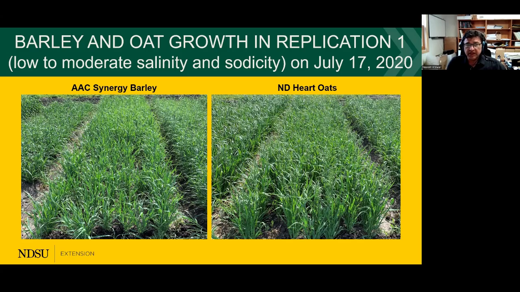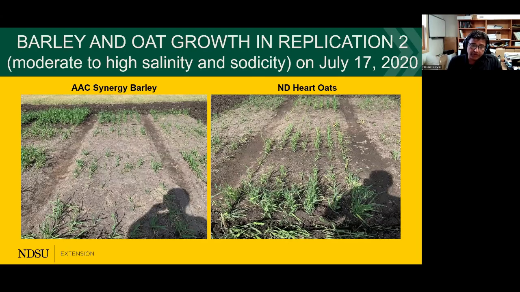So these pictures are from our annual cropping trial at a salinity and sodicity gradient. These varieties of barley and oats were growing at low to moderate levels of salinity and sodicity in the top 6 inches. So germination was good and the stands were good. Now we went from low to moderate to moderately high levels of salinity and sodicity in the top 6 inches. Look what happened to germination and growth. Same day, I took the pictures on the same day.